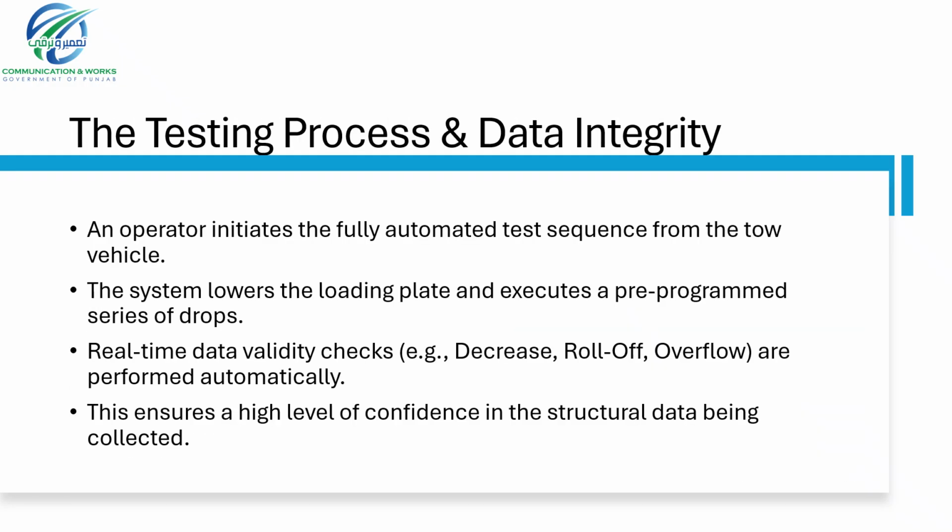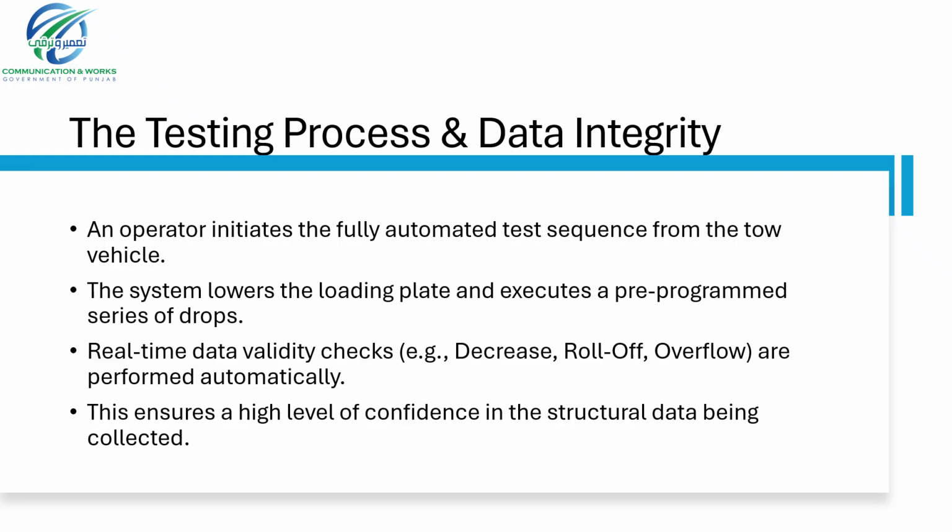The process for conducting a test at a single location is both efficient and highly automated. From the safety of the vehicle, the operator initiates the test sequence using the control software. The system automatically loads the loading plate and the geophone bar onto the pavement surface. It then executes the predefined sequence of drops, which may involve varying drop heights to capture the pavement's response at different load levels. Upon completion, the loading plate is raised back to its transport position, and the operator is signaled that it is safe to proceed to the next test point.